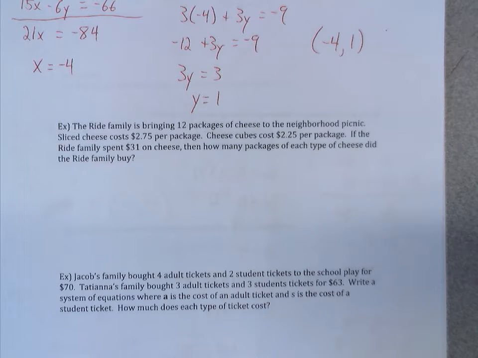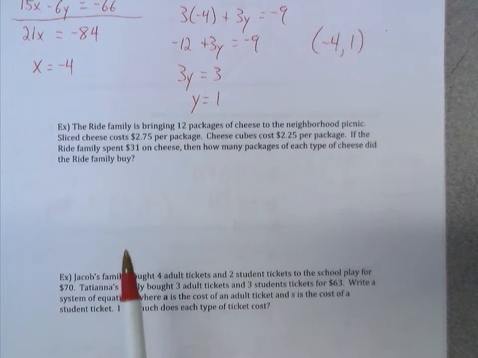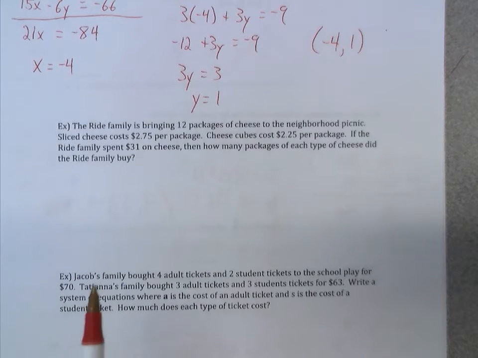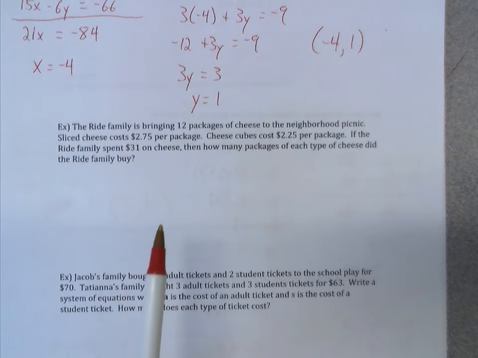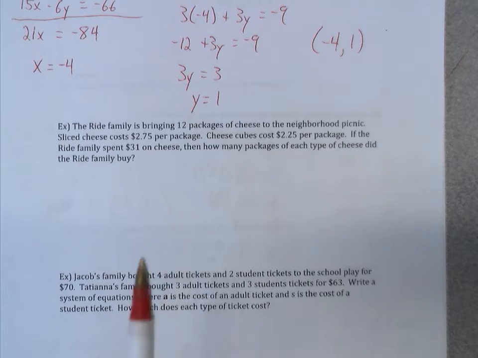Okay, this is part 4 of lesson 5.3. Now we're going to take the elimination method and apply it to word problems, which means we're going to come up with two different equations from a word problem. Those two equations will probably have aspects that are not equivalent to each other, but we can make them equivalent and then find a way to get rid of a variable, whether that's x or y, and then solve for the other variable, and then plug our answers into an equation and find our answers.